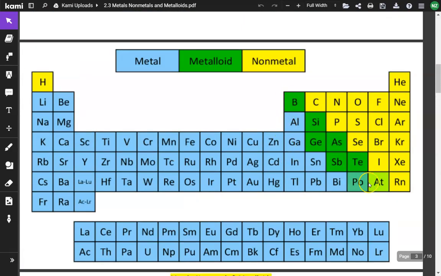Again, on the staircase here, if I pick something like silicon, for example, silicon has properties of metals. Silicon tends to be pretty shiny. But then it also has properties of non-metals. It doesn't conduct electricity the same way that metals do. So, they have properties of both.